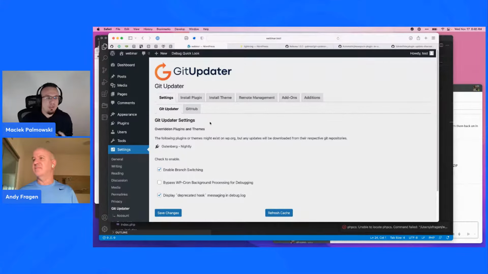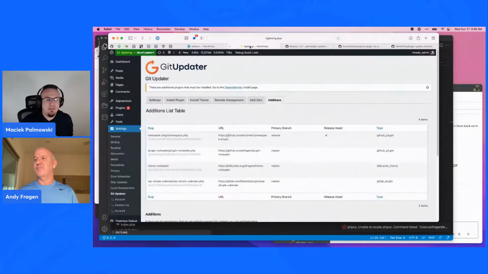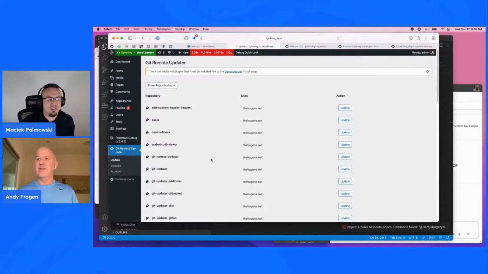Okay, so I think that we went through all the cool features of Git Updater Pro. So I hope that if you were hesitating which version to choose, Andy has helped you to pick the Pro version, because I know that he's doing such a wonderful job that even paying for Pro just as a thank you for all his work would be a cool thing. And this is another application in the GitHub family, if you will, or the Git Updater family.